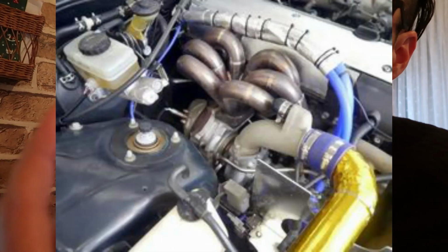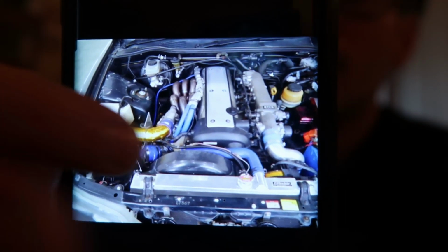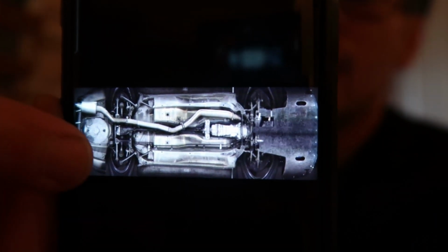Cannot wait. I forgot what the wing was called, but I'm going to read you guys a list of the aftermarket parts that are on this. The rear bumper. Oh my god. Another interior pic. That's nice. It's a little better. So, engine bay. Underneath the car. It was 5-speed swapped. It has a brand new R154 trans. I'm going to read the parts list for you guys.